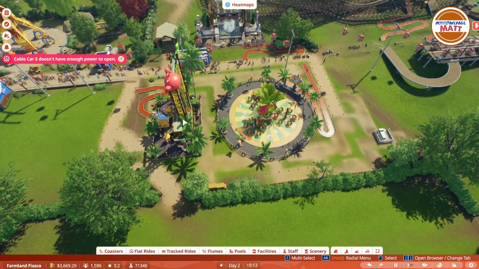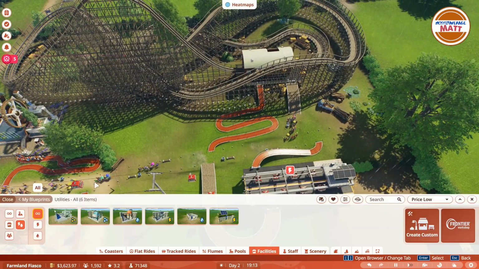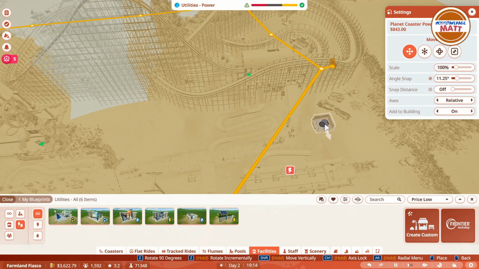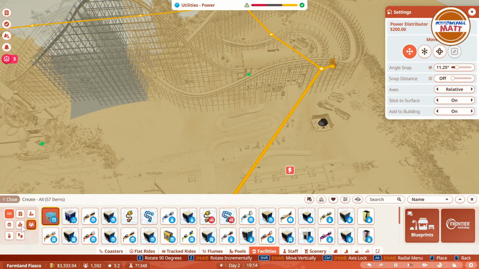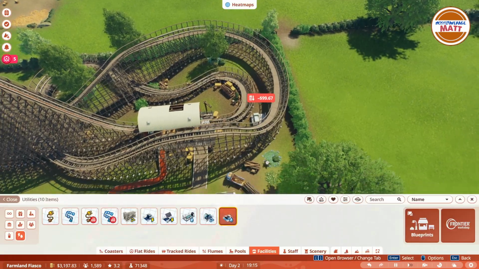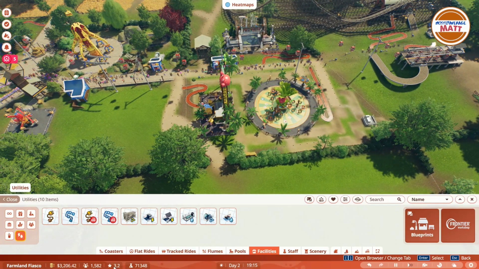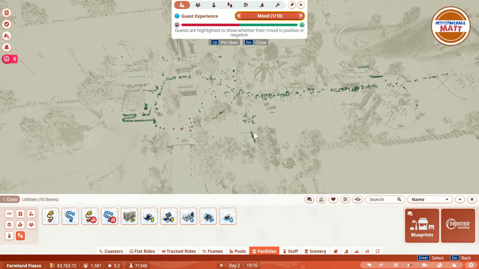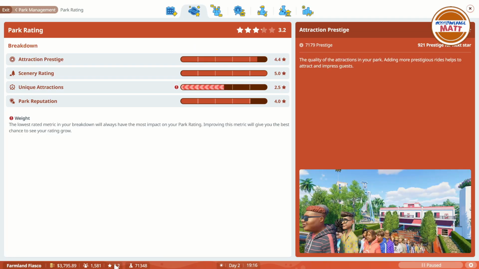So we are looking pretty good here now. I did add some power facilities, but we're going to need another generator here, which you can just kind of throw in the back here, and then connect our power. So that'll give everything enough power, enough juice to open. All of these rides should increase everything. Now, mood's pretty good here. Let's actually take a look and see what is our hindrance here.